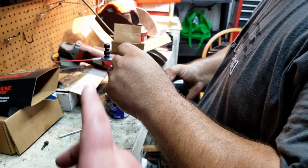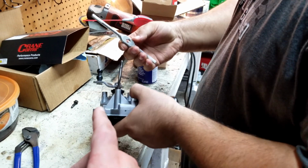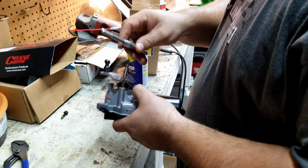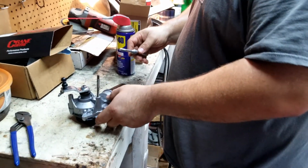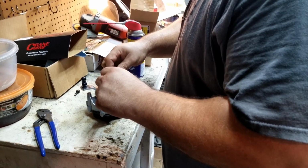Alright guys, so we've gotten the first hole tapped as you just saw. Now Anthony is working on the... That's crooked. That is really crooked. Working on the second. And I guess we'll get back with you guys in just a minute.